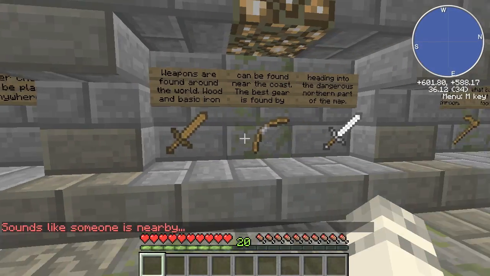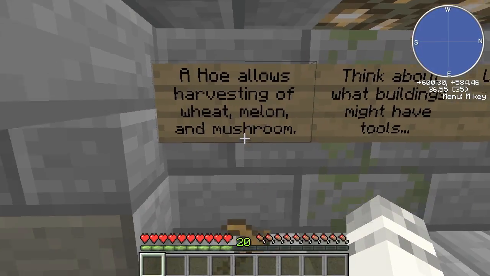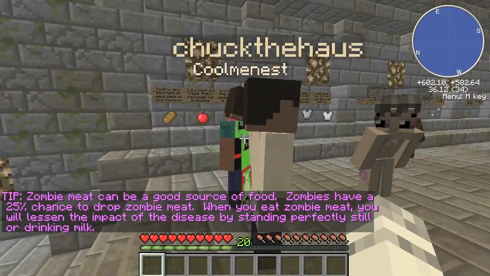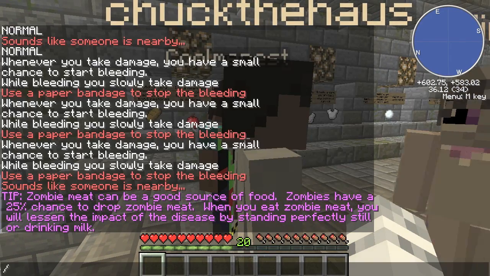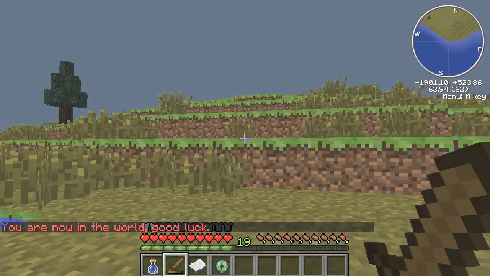Loot chests are everywhere if you want to get them. You want to find weapons. A hoe lets you break wheat, melon, and mushroom. Shovel lets you break cactus and cobwebs. Okay, we're ready. /MineZ spawn. By the way, my friend here is American, if you're wondering.